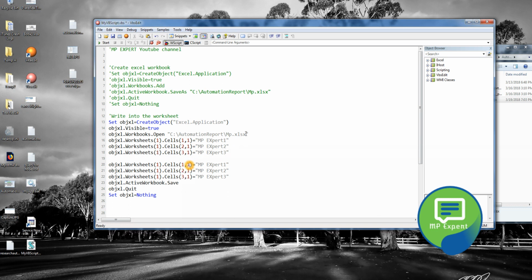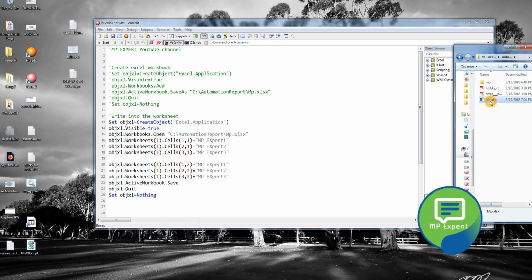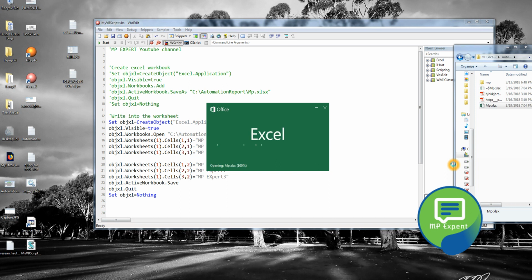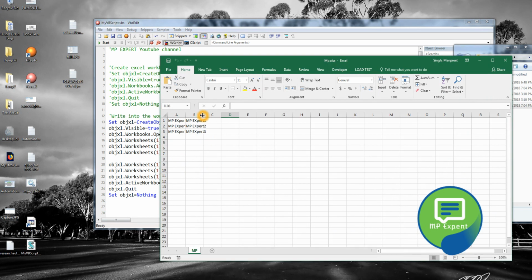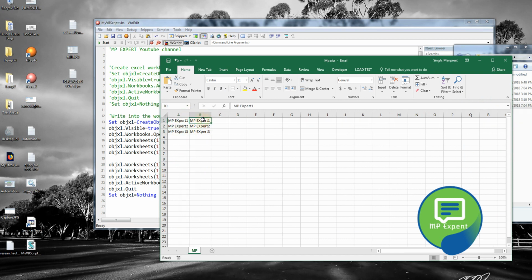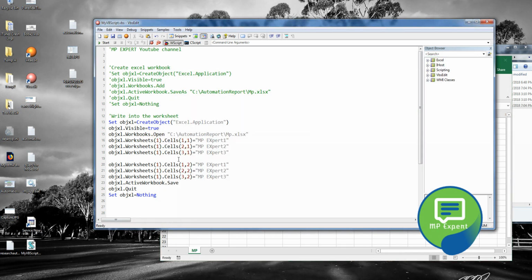Now we're gonna change the column: 2 2 2. So we will put the same value but in a second column. Let's run this. Okay, it completed its operation. As you can see, it perfectly did its job, so our object is working correctly.